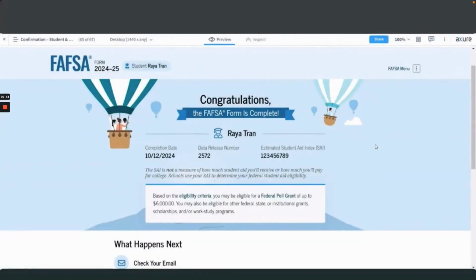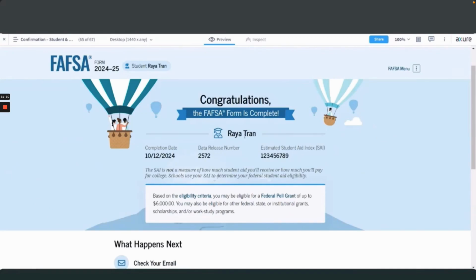Okay, so you saw the abbreviated version of the confirmation page that the parent would see if they are the one who finishes their section and then submits the form as a whole for processing. So we wanted to make sure that you also saw the student version of the confirmation page because it has more information. The application is the student's application, and the information that's in the application belongs to the student. And so they get a little bit more information on their confirmation page than what the parent would. So this is what the student's version of the confirmation page looks like.